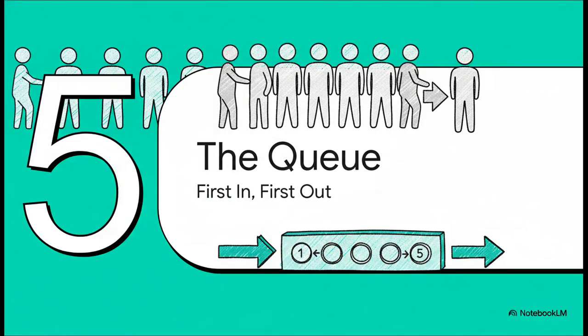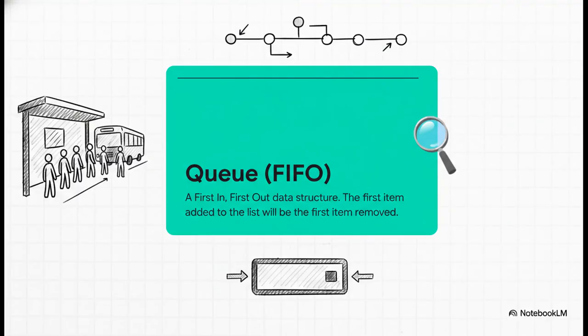But what's the secret? What's the mechanism that keeps everything in this perfect, tidy order? How does the algorithm make sure the first people you add to the list are the first ones you check? The answer is a specific kind of data structure. It's the secret weapon behind BFS. It's called a queue. And honestly, you already know exactly how this works. It's a line, just like waiting for a bus. The first person to get in line is the first person to get on the bus. It's that simple. First in, first out.